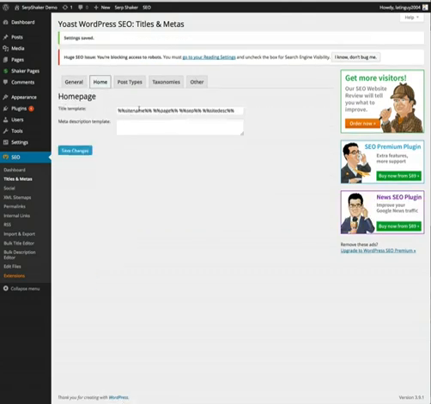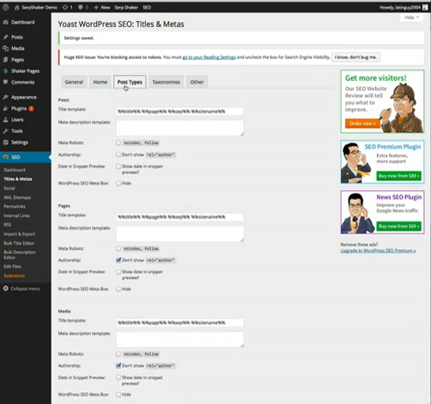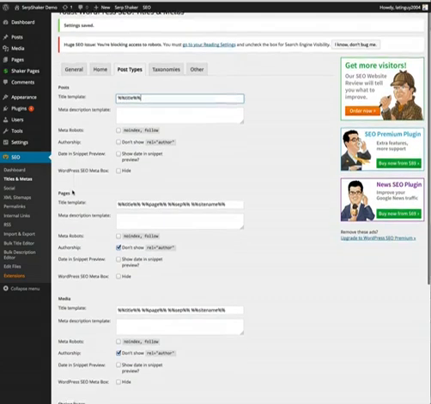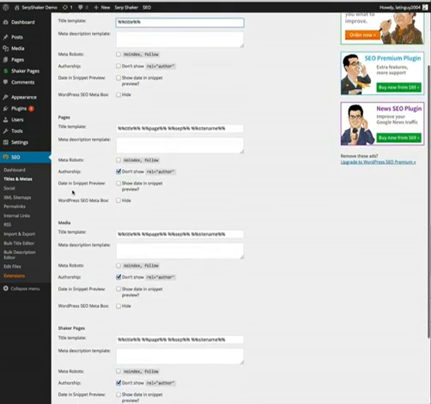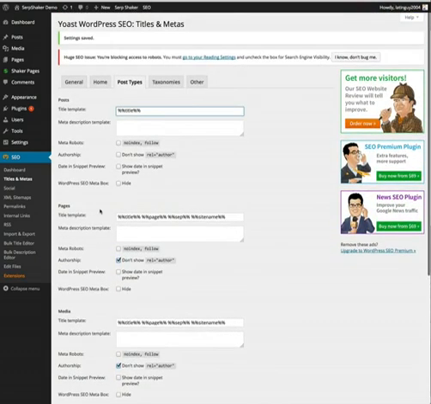And then you have the option of setting up a homepage template for the title, a meta description, also in post types, title template. What I'm going to change here is for post, I just want the title of the site or the post, and that's so that whatever we set when we create the shaker page, it's what's going to show up on there. And pages you can leave as is, everything else you can leave as is.